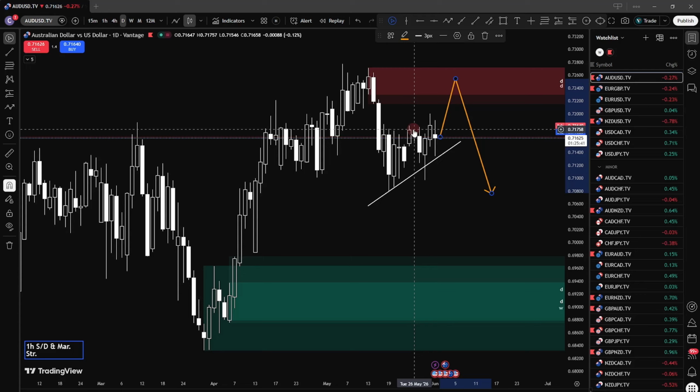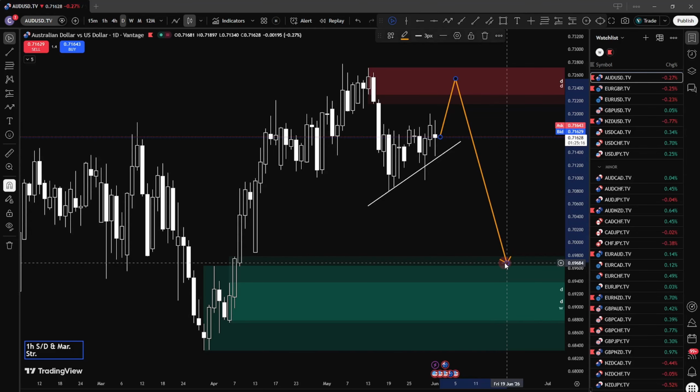Based on the current bias and current situation of the market, I have a bias that price is going to go into that supply zone and then capitulate. If when price is getting into that supply zone, we get a totally new scenario of news events, then I might as well throw away this bias and have a new bias immediately to suit the market stance. But this is basically the current bias I have with the Australian dollar against the US dollar, and this is based on, again, the current economic data available as well as the COT report.